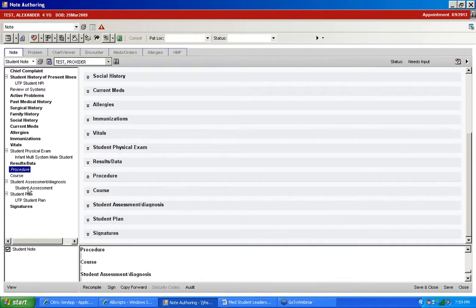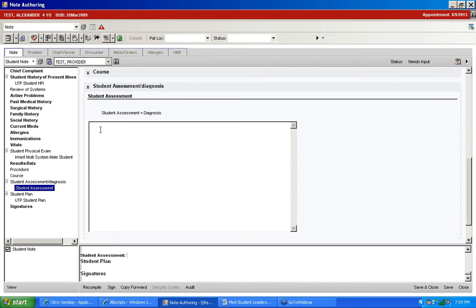Student assessment. Again, they hard-coded a free text form here for you. So again, it's free text, whatever you think is necessary to document in this area. So you diagnose, say, this patient has an ear infection.